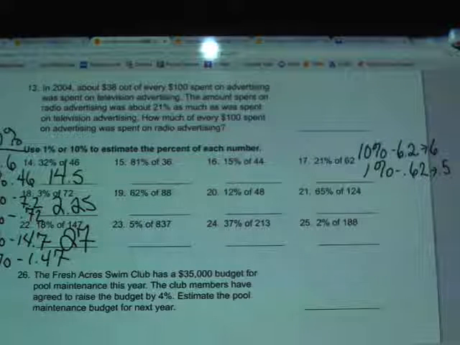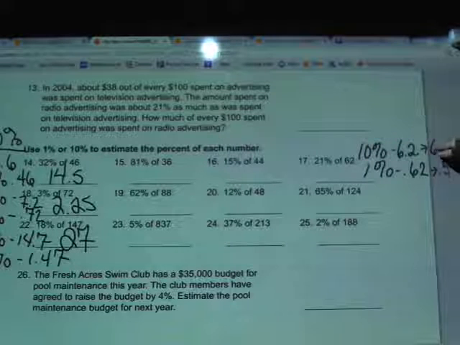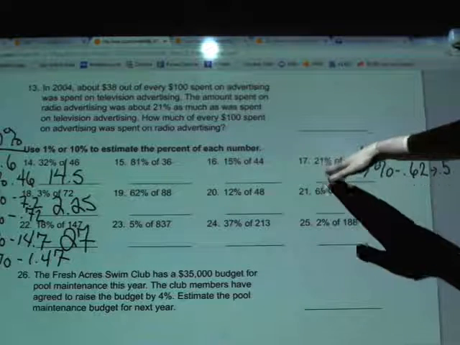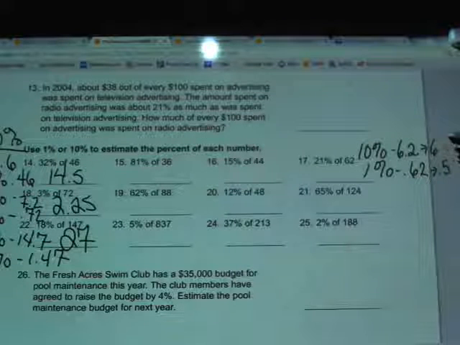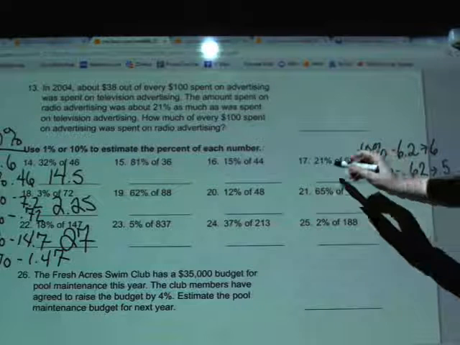It's not the best estimate in the world. I could do 0.6. It really wouldn't be that bad, but since we're estimating, I can get away with a lot of things here. I have a lot of flexibility. So I've got 10% twice, which will get me up to 20%, and then 1% for the final one to get me to 21%. 6 and 6 makes 12, plus a half is 12.5.